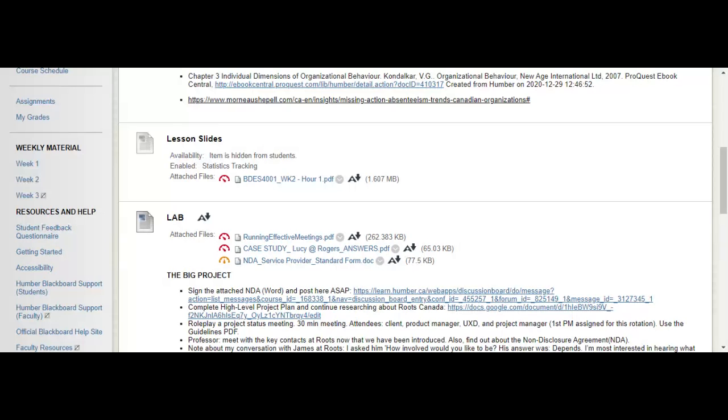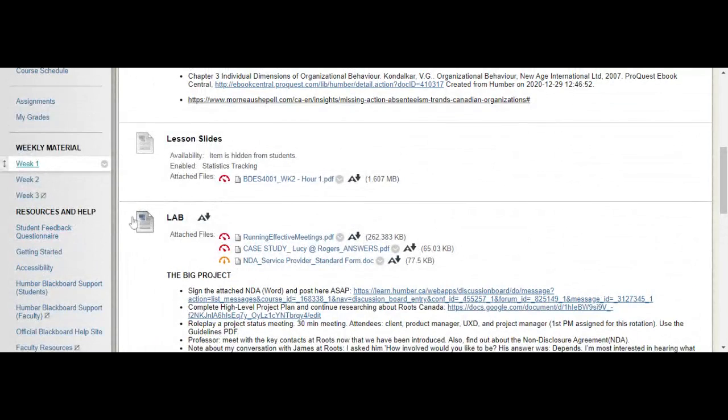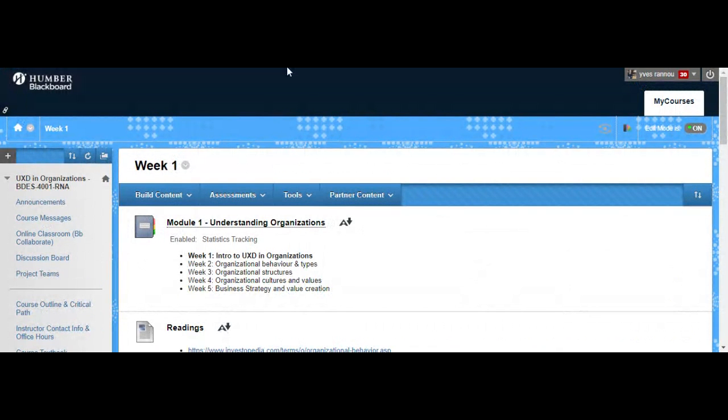In terms of the elements of the labs, where do I expect the responses or the answers to the lab? So what I will do is I will tell you what I want you to do with the lab. Let's look at last week. The lab had an item about this week's reading article. I don't know if any of you had a chance to go through the articles and the reading, or even make notes of anything that has jumped at you. My instruction there was to share your main points inside your project team space for my review.